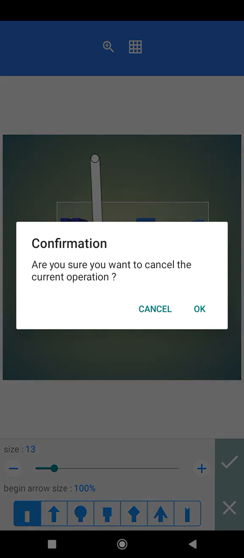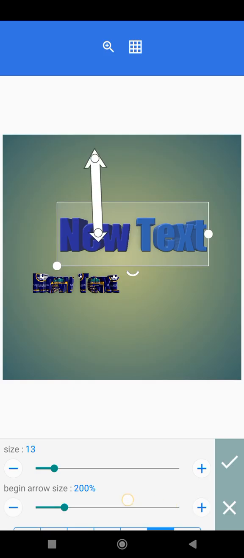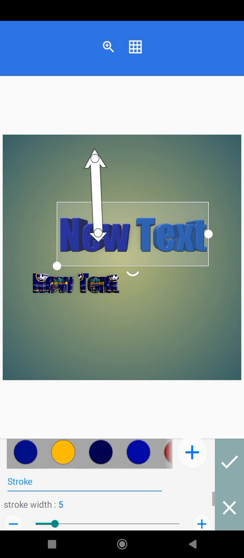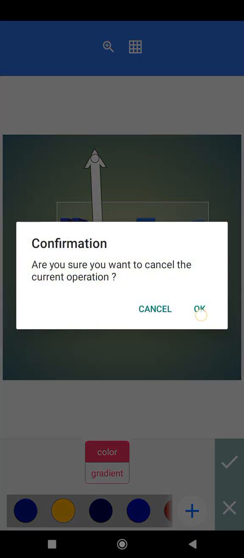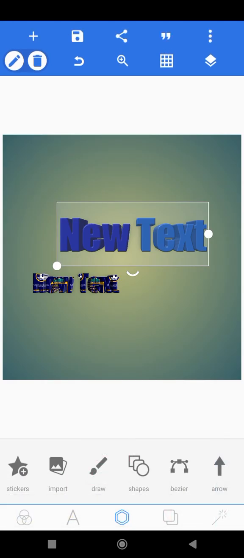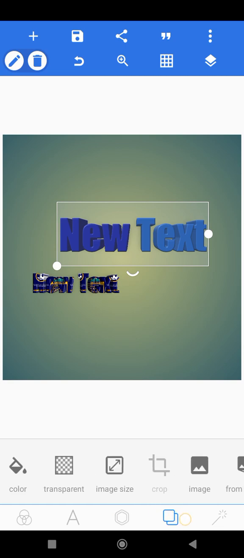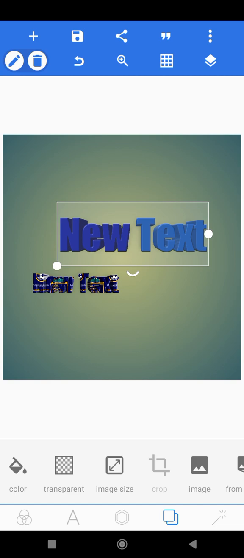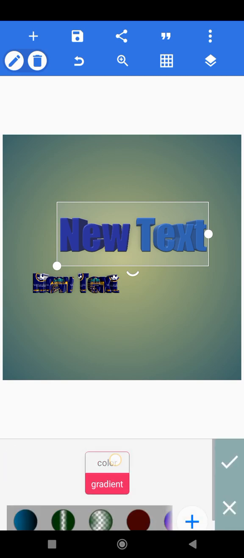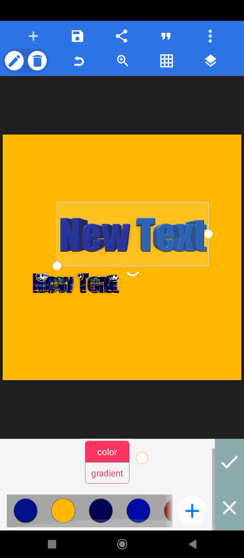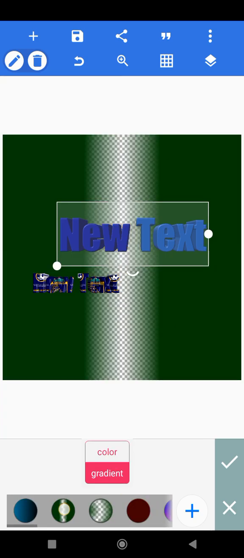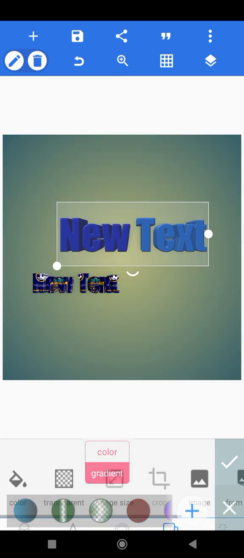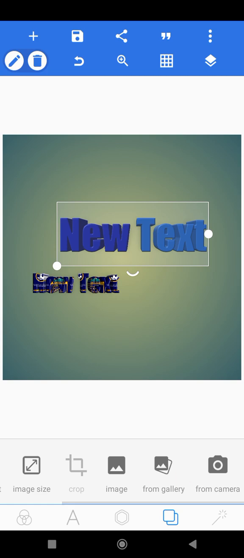So we have a series of arrows here. You can see the arrows that are here. In this Pixellab, we have another background icon where you can input a background. For example, I want to bring in a color background, make your color background. We have gradient, make it like this, and we also have camera.